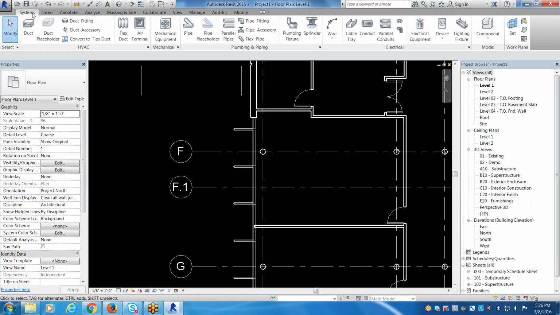All right. So the top tier is the family category. Okay. And when we create a family, this is the most important thing about that family, because let's say I drew a toilet, but I classified it as a sprinkler. All right, it's not going to work. It's not going to behave correctly. So this is the highest here, and this is like an example plumbing fixture. Okay, so that's the top tier.